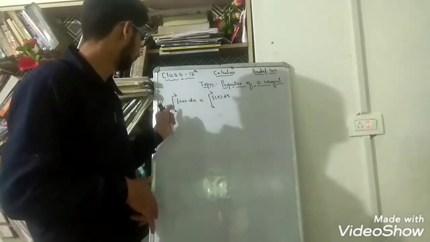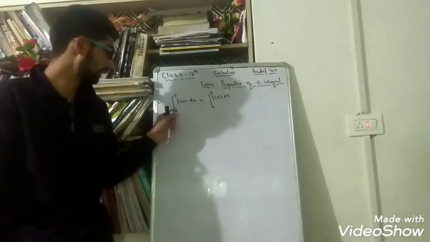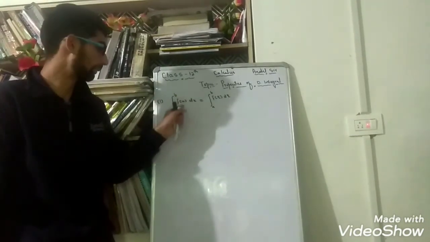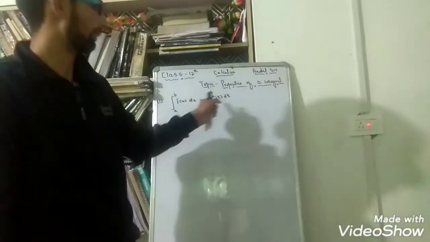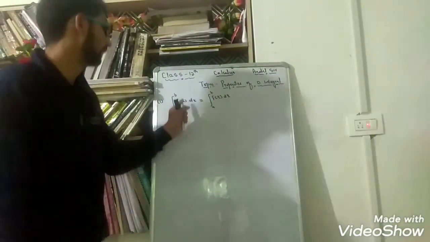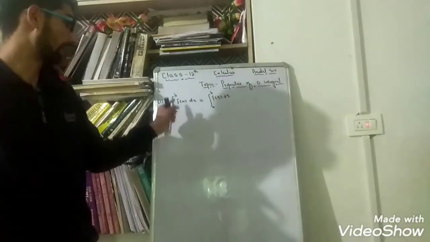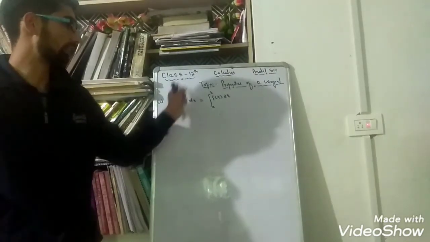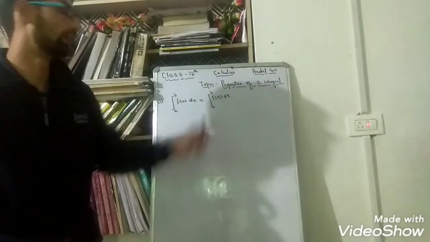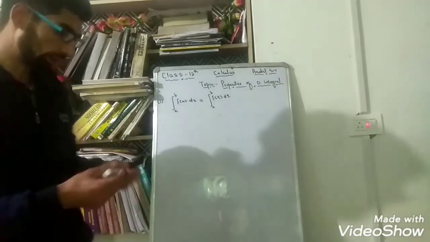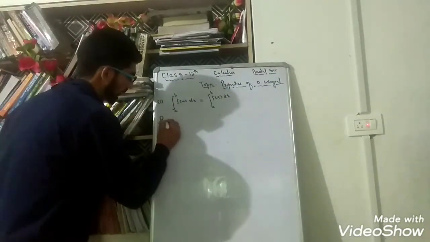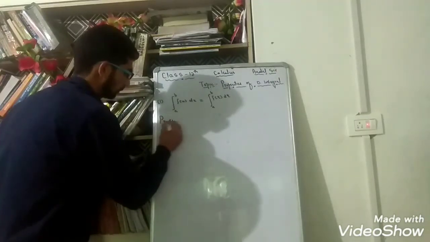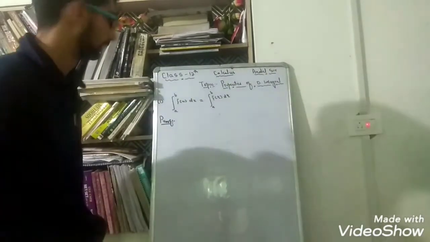And the first one, that is, if we have an integral from a to b f of x dx, we can write that equal to integral from a to b f of t dt. This is our first property. In this property, the variable x we can change into variable t over the interval a b. So we will prove it, but you have to write with me.